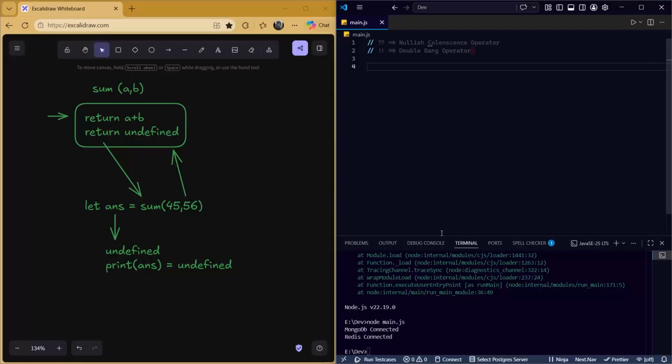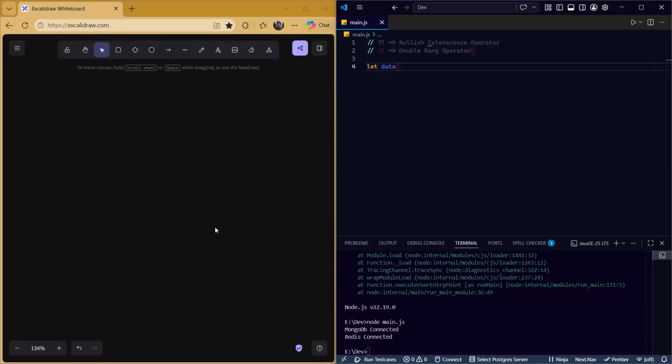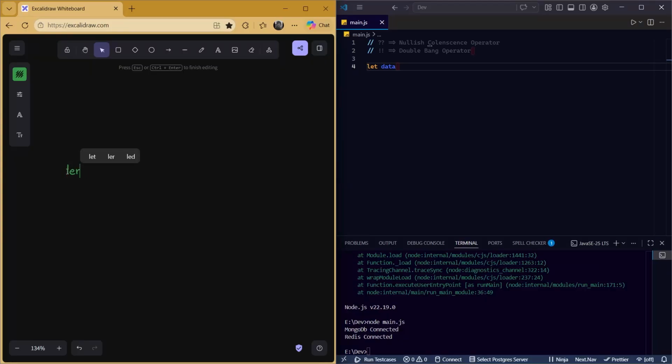So suppose what I want is, let's take some example. Okay. So I created a data variable, and it will store the data of the users. So what I will do, I will call a function, give data of user.